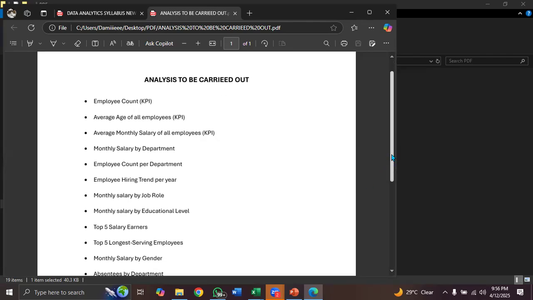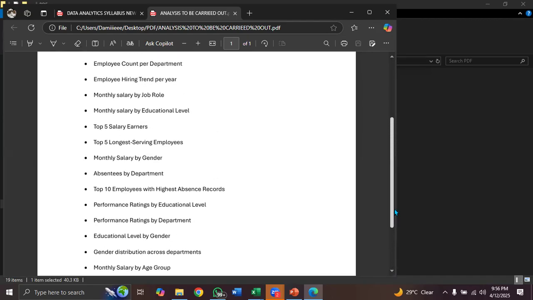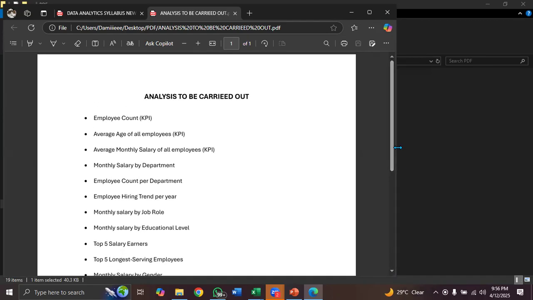I'm not asking you to build a dashboard though. We're not building charts. Just show all these things in a pivot table. Are you getting me? Show me all these things in a pivot table. Do you understand? So let us work with this and then we submit, right?